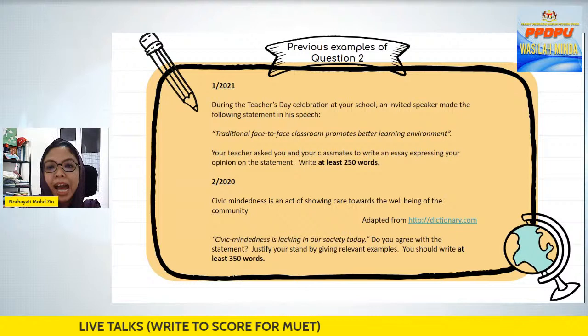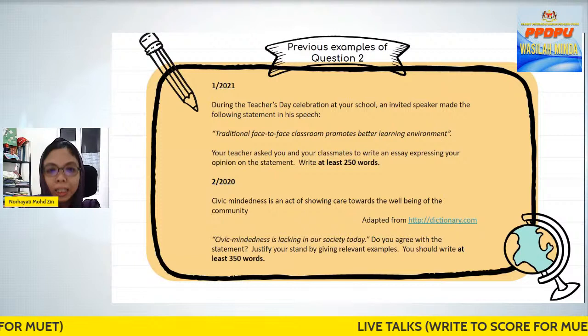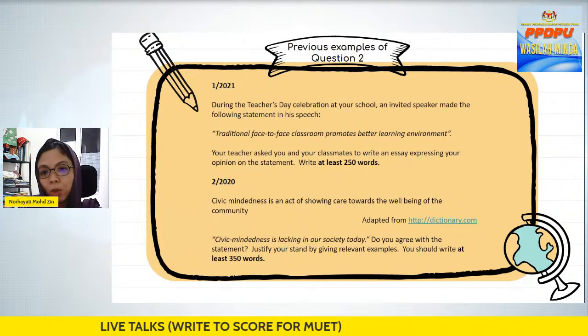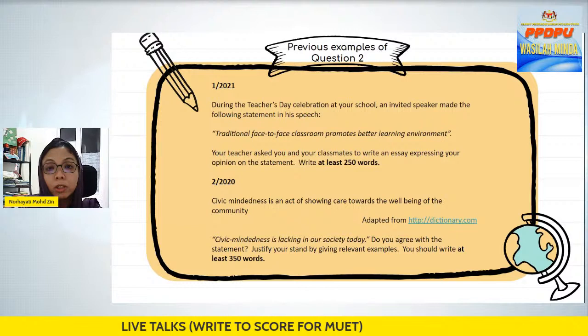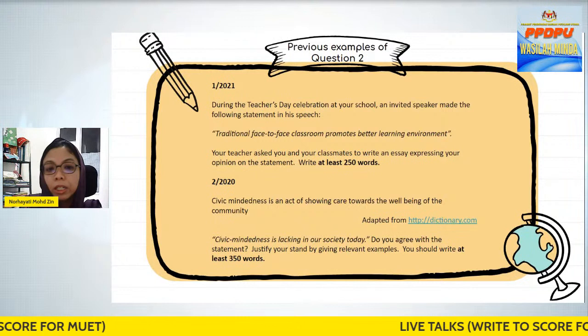It is not a speech, okay? Now, be very careful with the question. Read the question properly. Even those advanced students, even if you're a good student, there's a tendency where you get too excited, where you feel the topic is so easy, that you miss the real instruction. So read the instruction properly, okay?